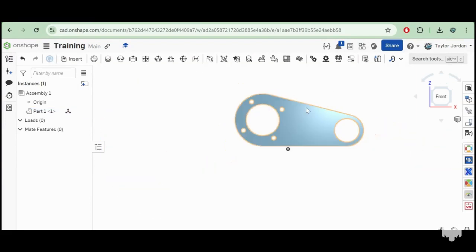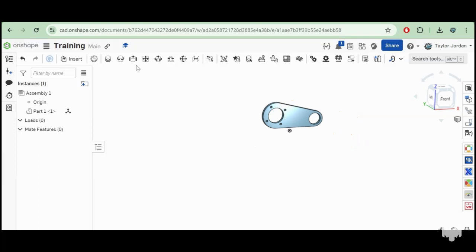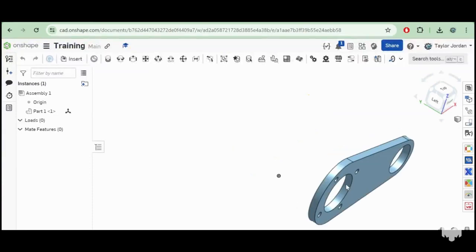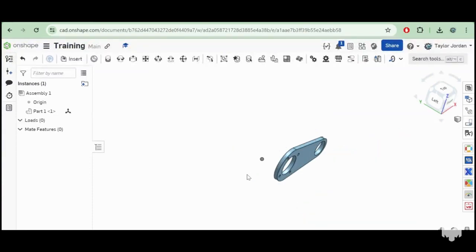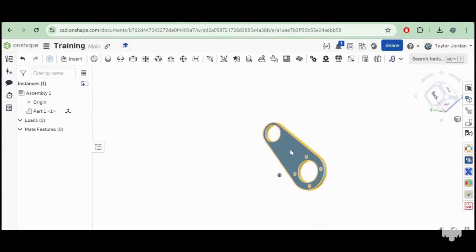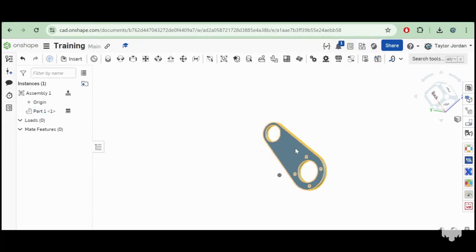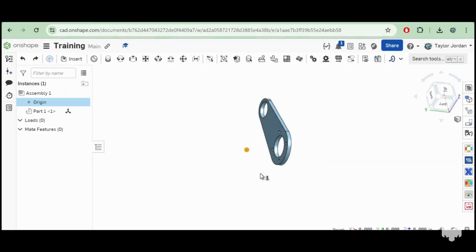In order to constrain that, we use relations or mates, which are defined up here. There's a bunch of different types of ones, but we'll only go over a couple of basic ones. One thing that you always want to do is that although you can fix stuff, so that okay, now this is fixed, I'll never be able to move, it is a smarter practice to constrain it to the origin instead.